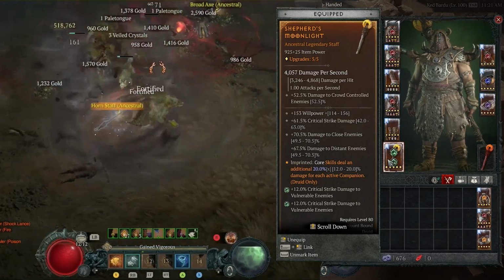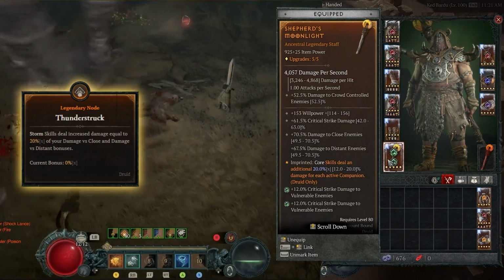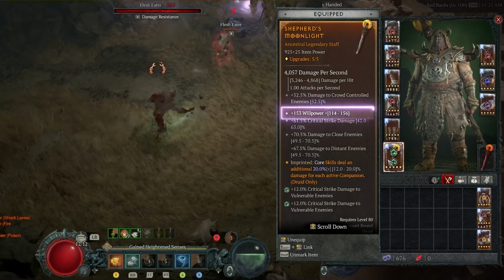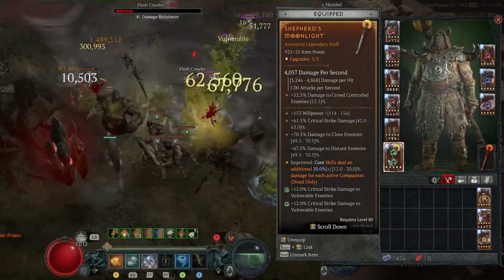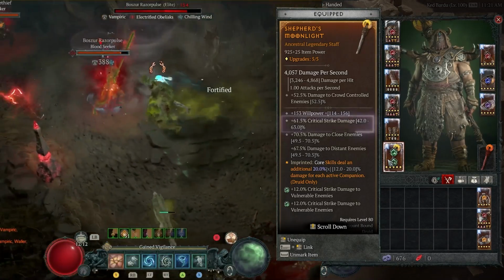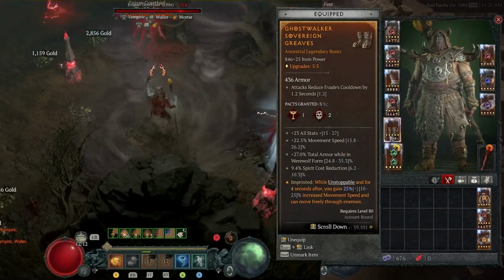They interact with the Paragon legendary node Thunderstruck, so you double dip a little bit. The other stats are gonna be additive. Willpower is a multiplier, but it is not a lot of damage. Super strong though, it's a 15% multiplier in this case. Critical strike damage is a good one, you can have anything though.